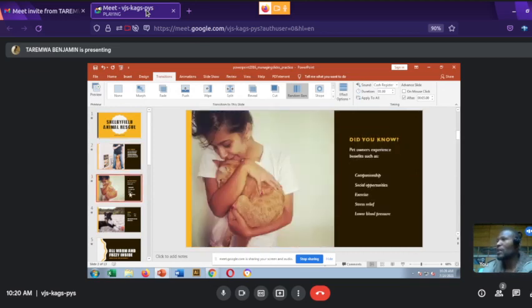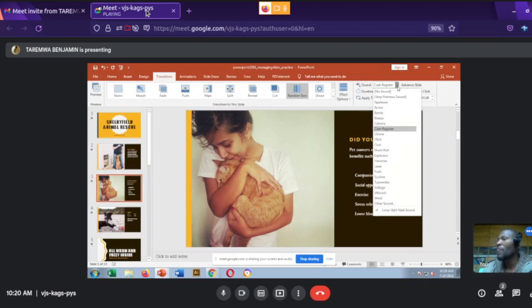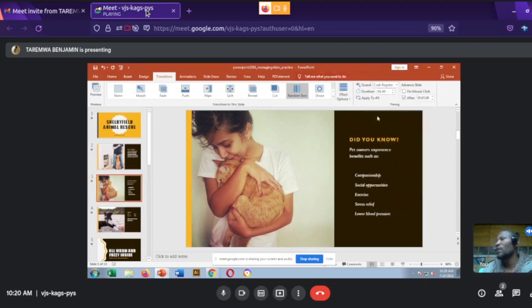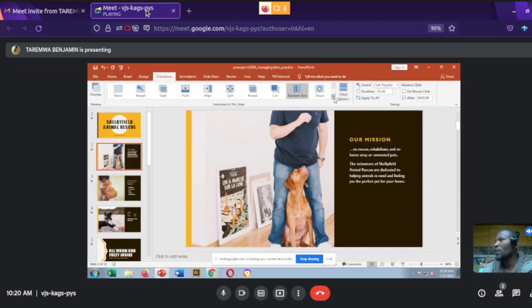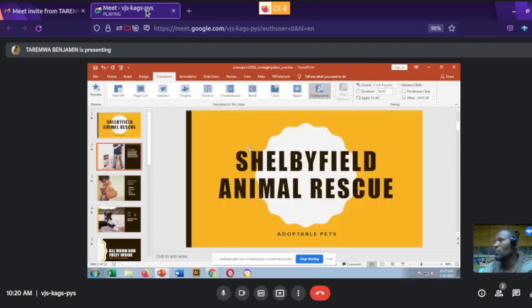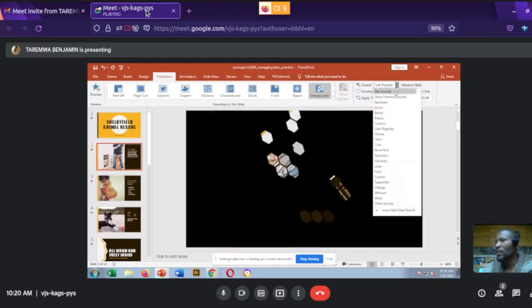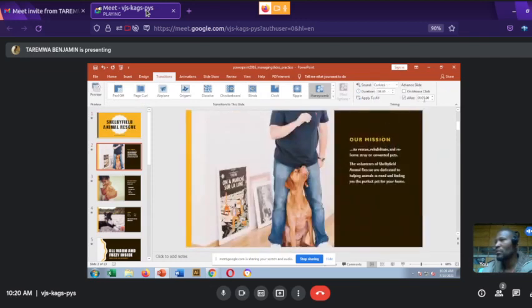that is what will take place, and it will also take away our transitions and our sounds. So that is why apply to all is a bit ineffective. But in case every slide was to take that time, then it's okay, you say apply to all. But I wouldn't like to use this, so we shall go back. This is 5 seconds, it is okay. The second one, we had chosen a different one, honeycomb, and it was not the star, it was camera. But we can also say after maybe 4 seconds for this slide, then I can come to this.